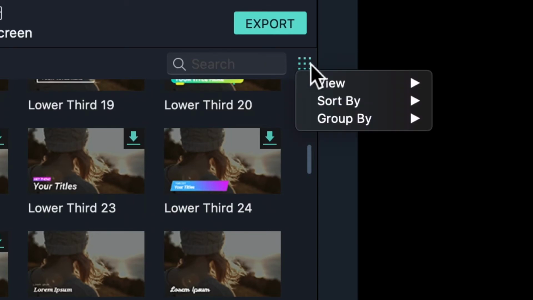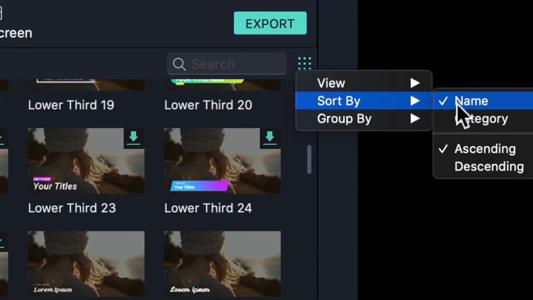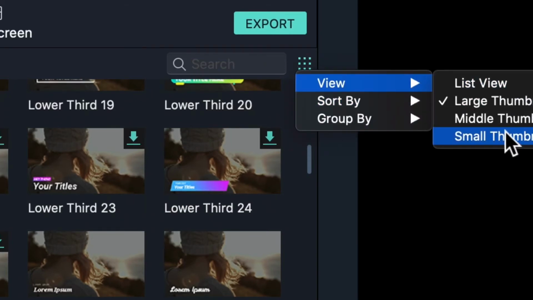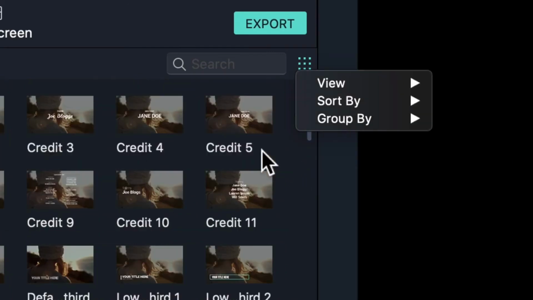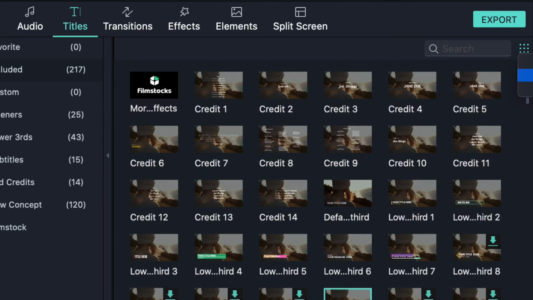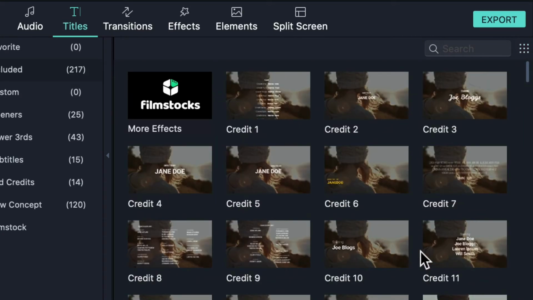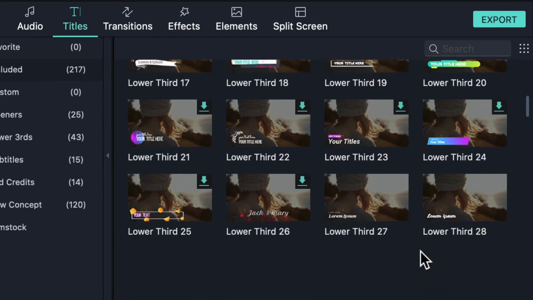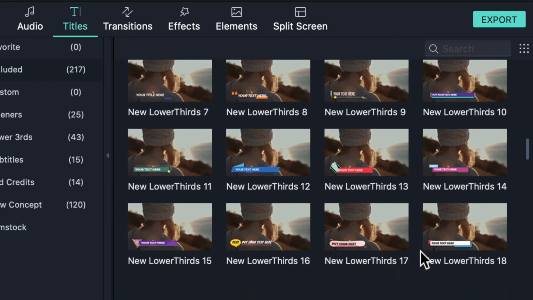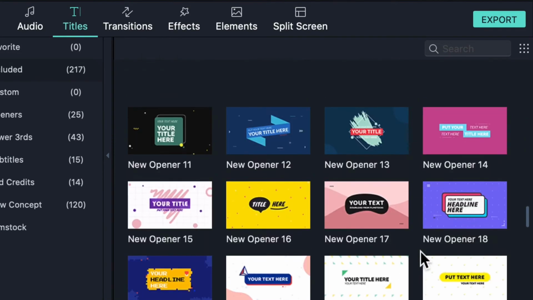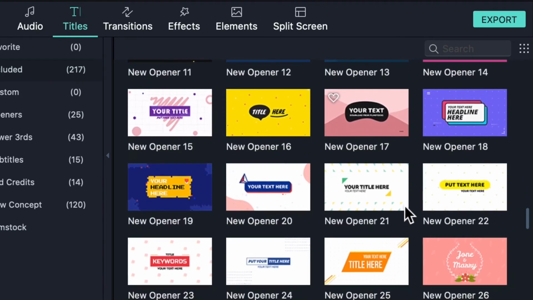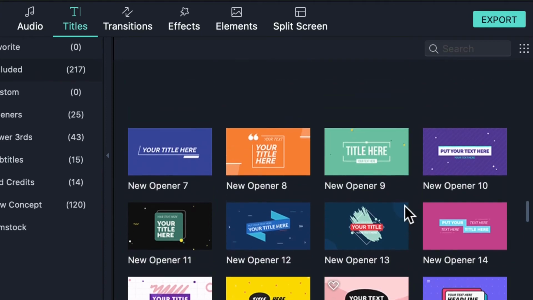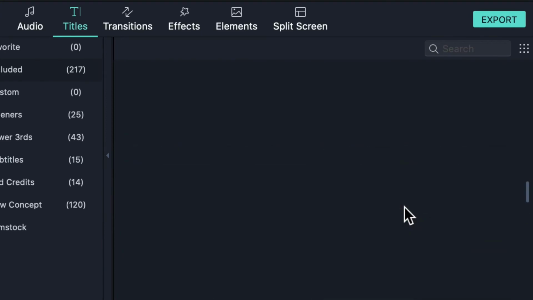And here you can sort how you see them, with large thumbnail or small thumbnail view, which is really small. But I just like to stay on large thumbnail because it gets really crazy to see everything. So I'm just gonna choose one of them. They also have some of these that are like a separate thing. These are really good if you just want an intro for your video. These can technically be an intro template. So I'll use this one.